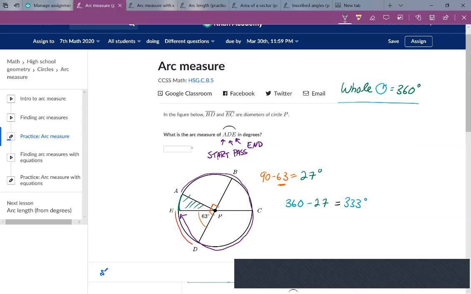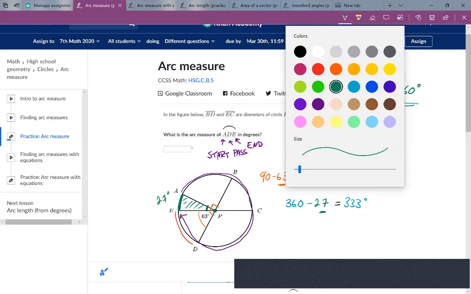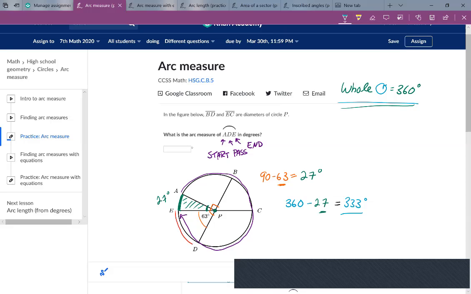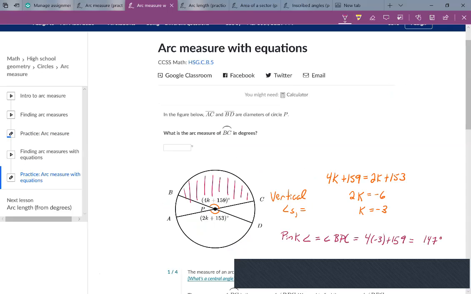And there's a little secret, which is that a central angle, if it passes through the middle, is the same size as its intercepted arc. So if this angle in here is 27 degrees, this arc out here is also 27 degrees. We want the purple line, which is everything in the whole circle except 27 degrees. So we take the whole circle, 360, subtract out the 27 degrees we already used, and we will get the measure of major arc ADE, which will be 333 degrees. Snazzy.